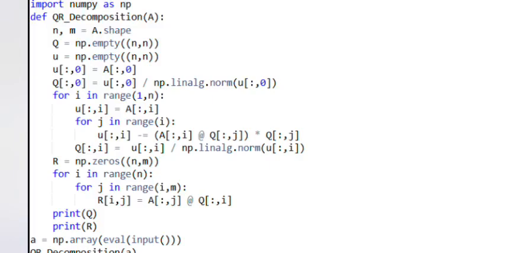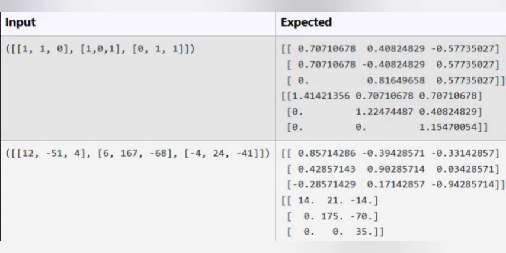For the next three lines, which start from for j in range i, this computes the projection of the ith column of A onto the jth column of Q. In the program, the normalization and projection steps are continued. We entered the input statement at the end of the program, which can also be placed at the beginning of the program, which doesn't matter in Python. And finally, Q and R matrices are received as output.